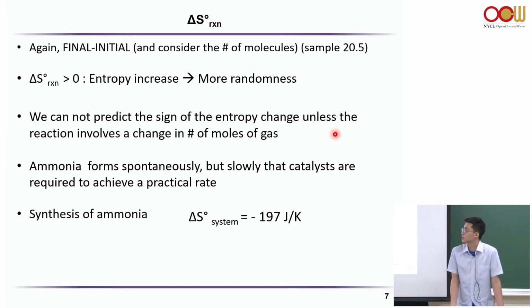So in this famous Haber process, ammonia is formed based on these equations. We can conclude that it forms spontaneously, but slowly based on its reaction rate. A reaction being spontaneous doesn't mean it will go faster. That's why we need to use catalysts in the Haber process so you can lower the activation energy. So do not get confused. Delta G is related to activation energy, but it's not activation energy.